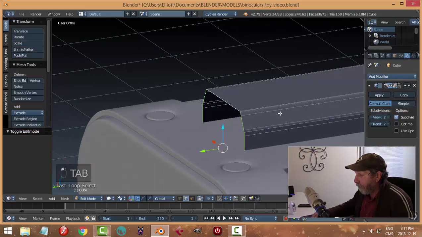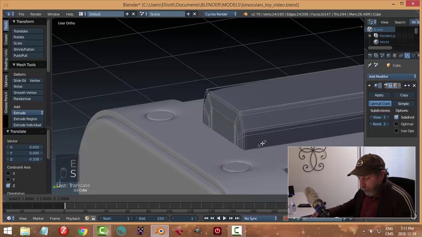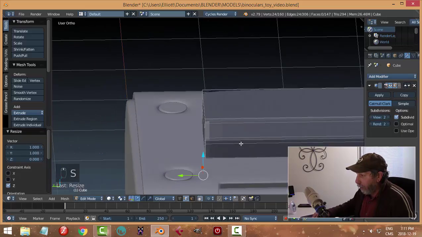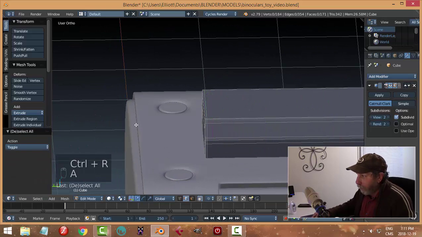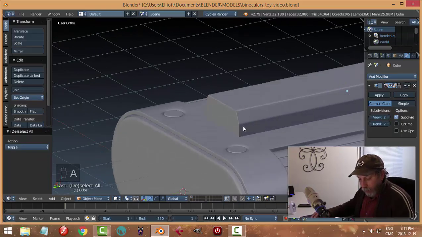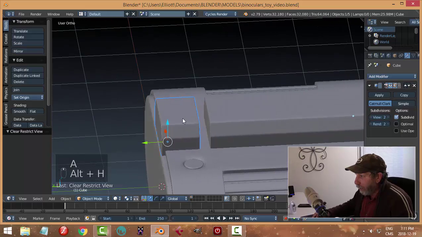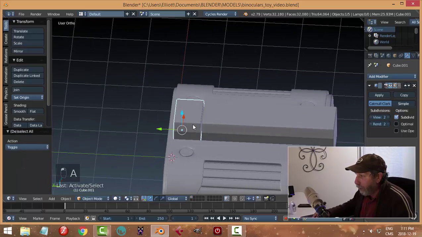It's E and S. I'll just come in a little bit and S. E, and I'll just do the same thing. I mean, I can scale Z 0 too. It might be a little tougher at the other end, and I might need more edge loops there. We'll see. If I bring the other one back, I've got this, right? And I definitely have separate pieces now. I don't know why I needed that. I just did. I just wanted to do that.